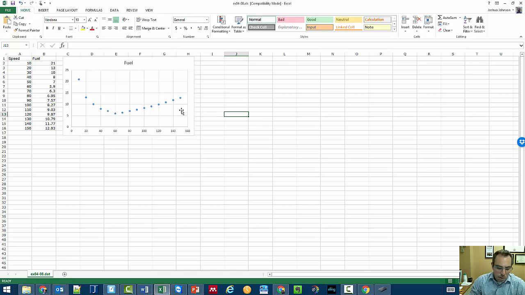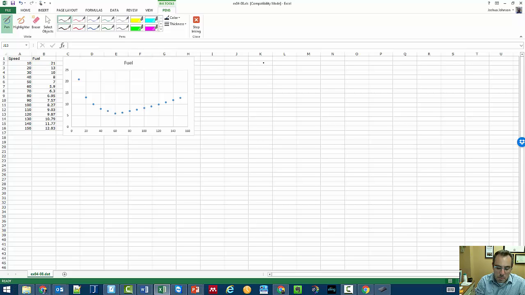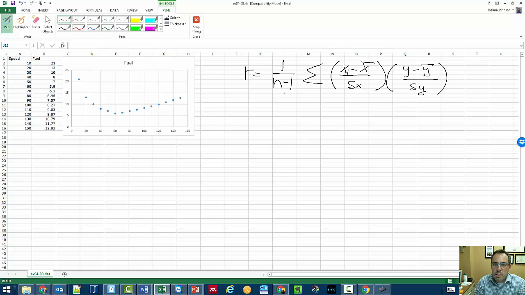I want to find the correlation, and you're going to notice a very complicated formula, one we very rarely use, but it's important, as always, to see it. You're going to see a formula that's written as the correlation equals 1 over n minus 1 times the sum of, and this is going to look familiar, x_i minus x bar, divided by the standard deviation of x, and y_i minus y bar divided by the standard deviation of y. So let's think about the things that we would need to be able to do in order to figure this out. First of all, we are going to really be taking the sum of all of this.